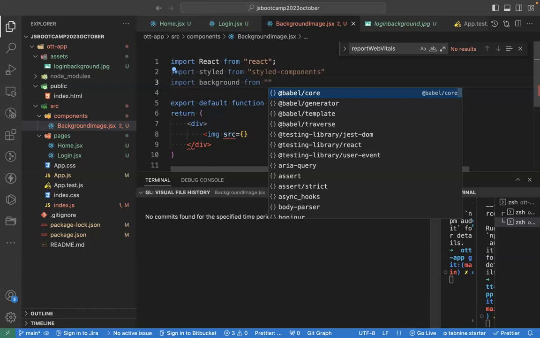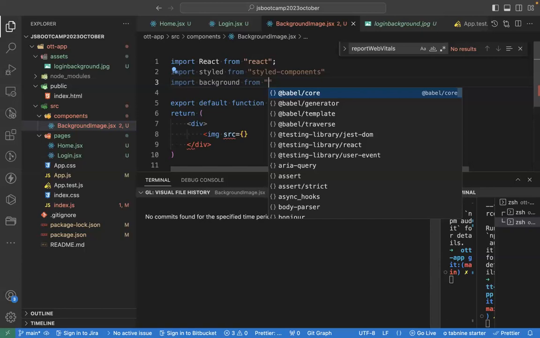I need to come out of SRC. Then I need to find another district, because if you observe, SRC and assets are in the same folder, OT2 app. Go to another district called assets, and then I will find login background.jpg. Okay, get it this way.